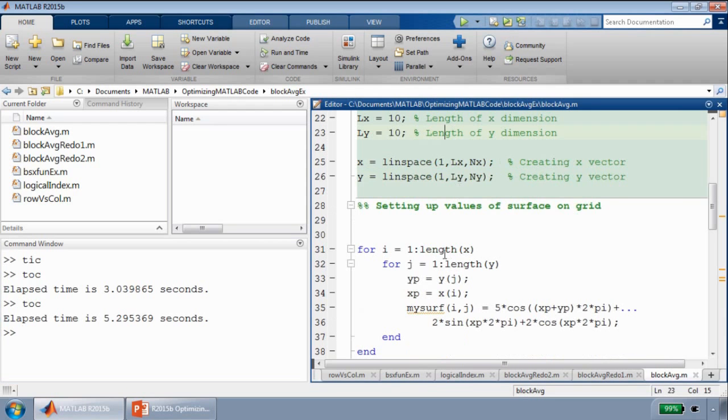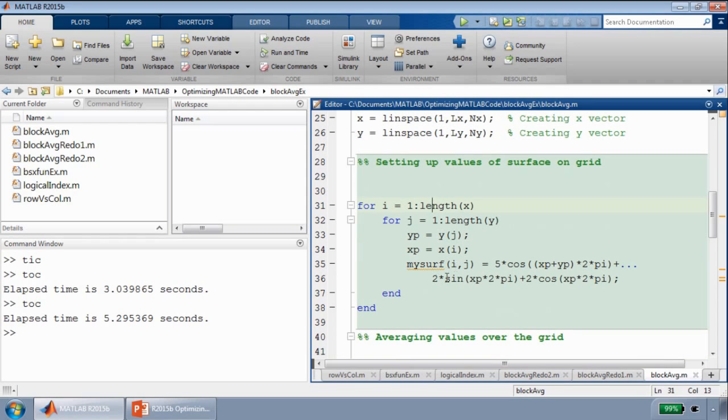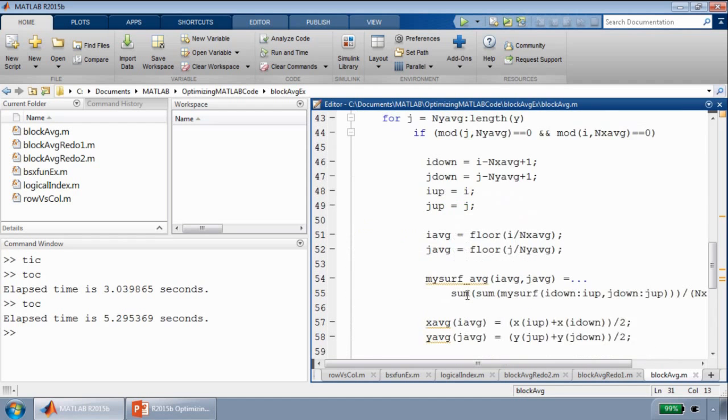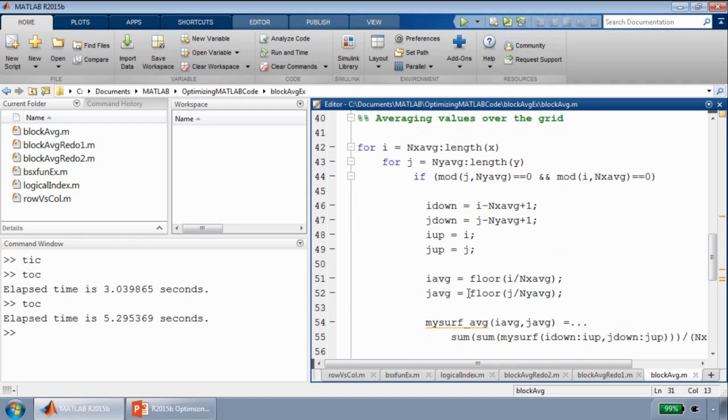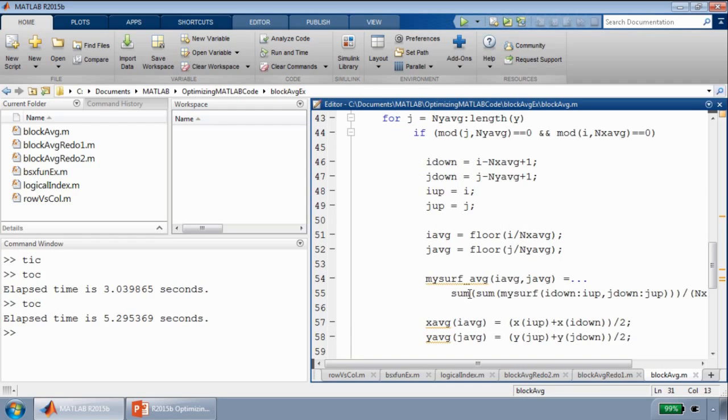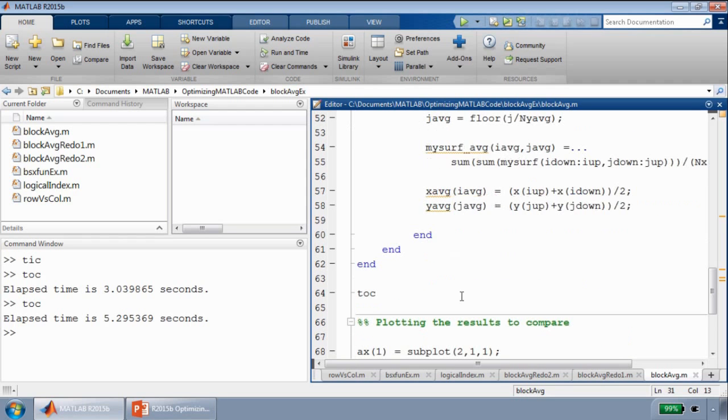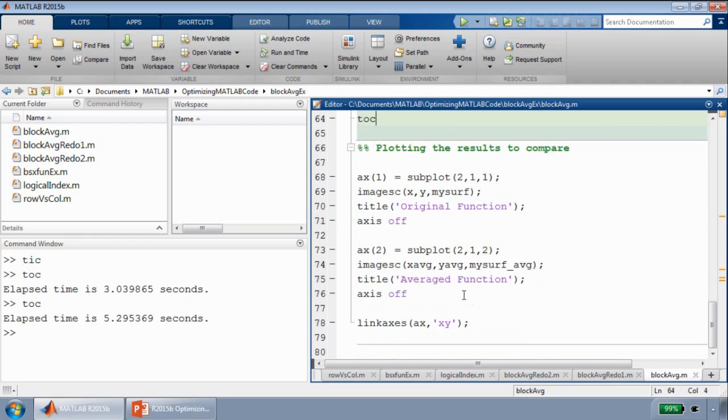Then we're going to do a for loop over some grid points, calculate a function. This is that function for that wavy equation you saw in the image. And then we'll do a couple more for loops to calculate the mean of each block. And then we'll toc at the end and plot.